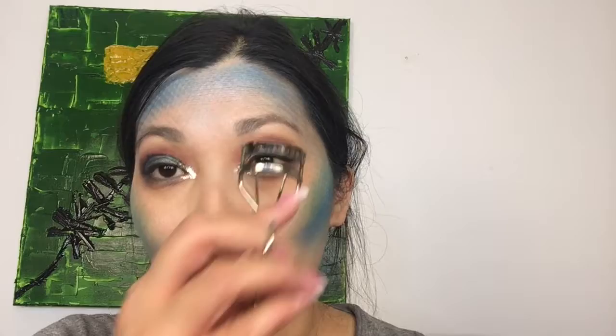So, I'm not putting lashes on for this look, but you certainly can. I don't normally wear lashes on the daily, but I will curl them. I'm just using the Maybelline Pump Up Colossal mascara.